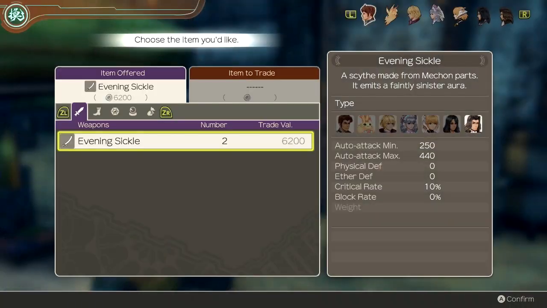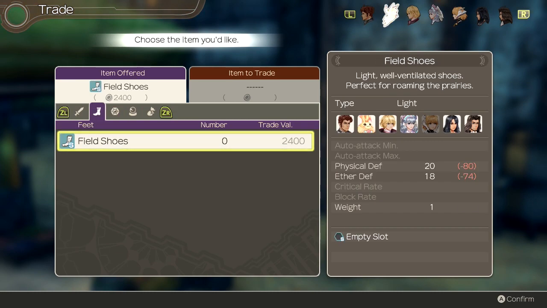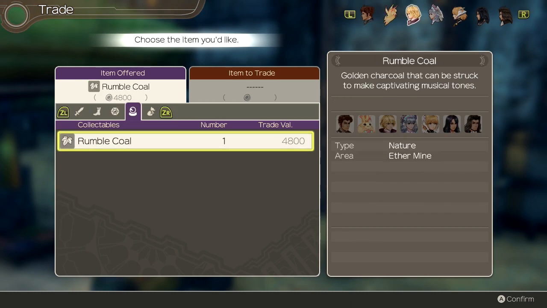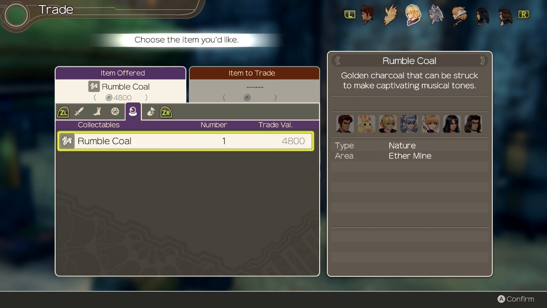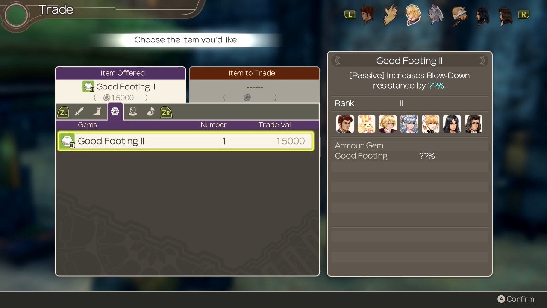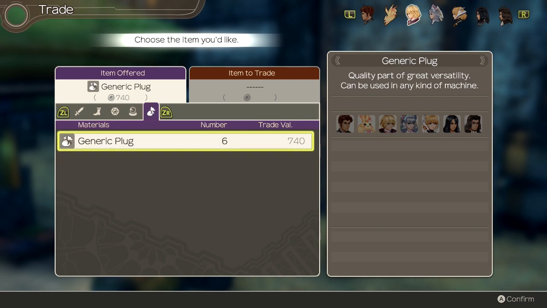But if we trade with her real quick, she has Filled Shoes. Is that not that great? Rumble Coal. Does she have anything useful right now? But if we can get it to 4-star, she would have Good Footing 3 and not 2. But that's not even the best part of it. If you can get her to 5 stars, she sells or trades the Love Source, but of course you need super bosses to get that.